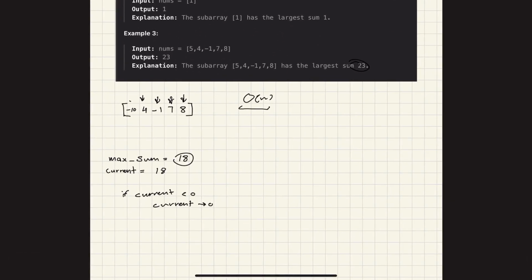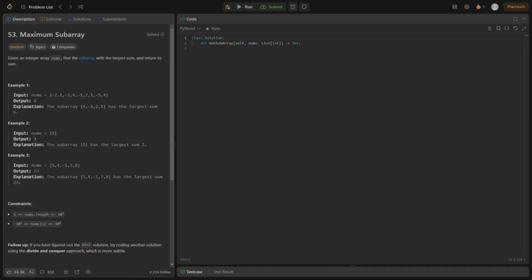And let's head over to LeetCode and see if we can code up this solution. Okay, now over in LeetCode, again, we want to start off with creating a max sum variable. Now we can use the float operator and just type in negative infinity to use negative infinity in Python. From here, we want to create our current, which is equal to 0 by default. And that's all the variables we need.